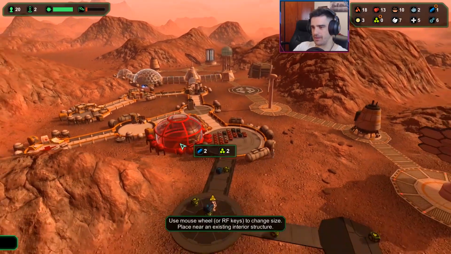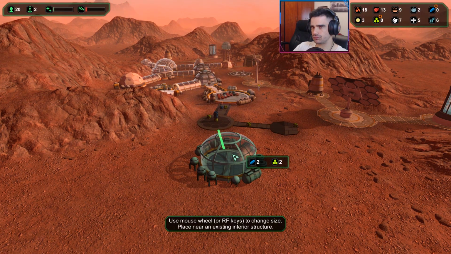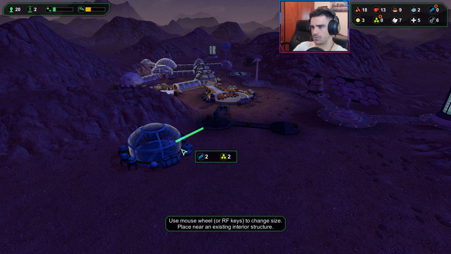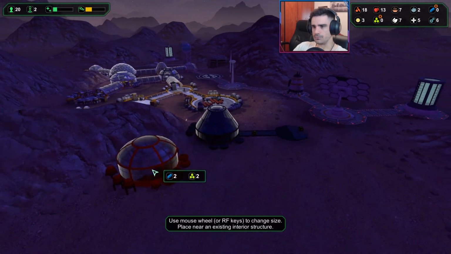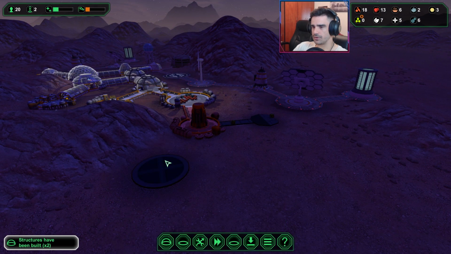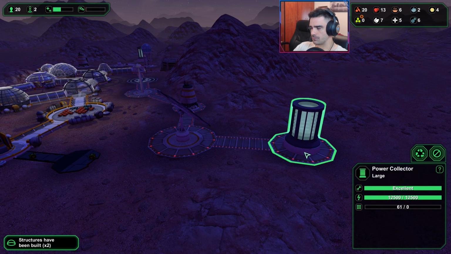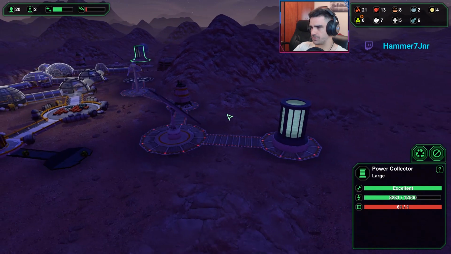You don't really need a big one, I don't think. Probably put this here. I don't want to do this, though. See, I could put the bar there, but... Actually, you know what? Let's do this. Okay, that's good. That's very good.